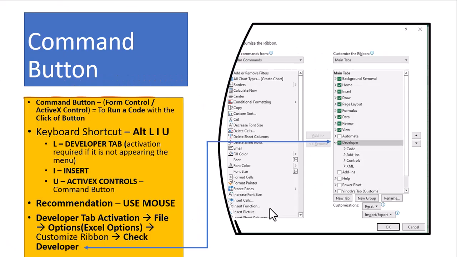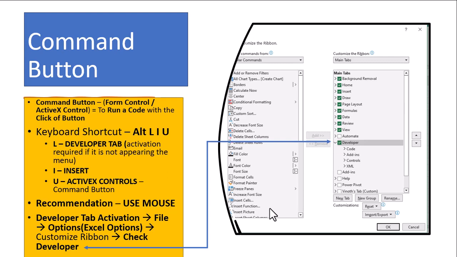So when I go for the next logic, that is called the command button, where in the world will I use a command button? When I go for a command button, the system allows us to run the code not by using any keyboard shortcuts. Instead, it will allow us to run it by a click of a button. That click of a button is what we add as a command button.